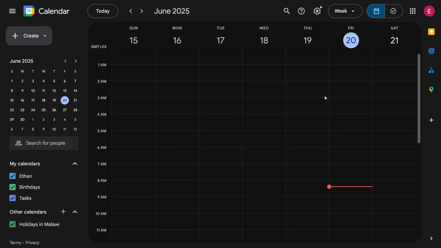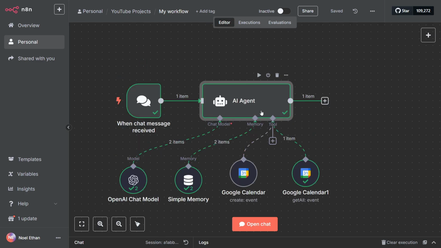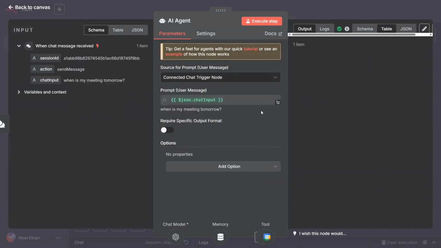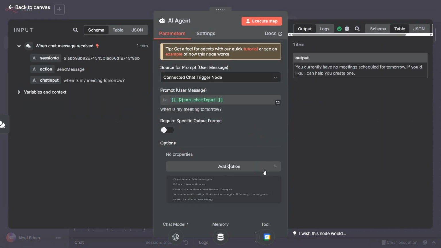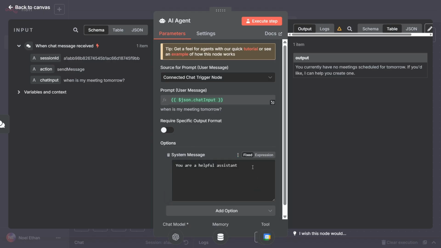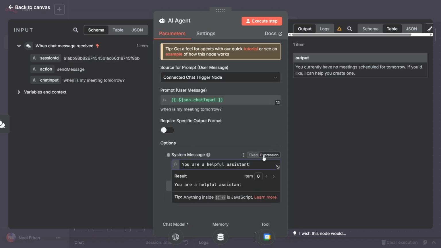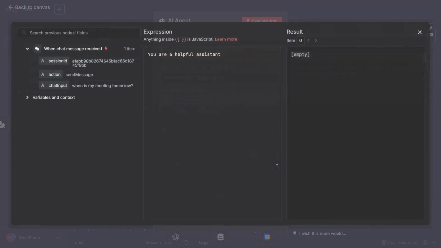So what should we do so that our AI agent acts as we want it to? Let's head over to N8N and close the chat. The first thing that you can do is give your AI agent scope. Tell it what it is. So let's hit the expressions tab and expand. "You are a helpful assistant that creates and gets events from Google Calendar."